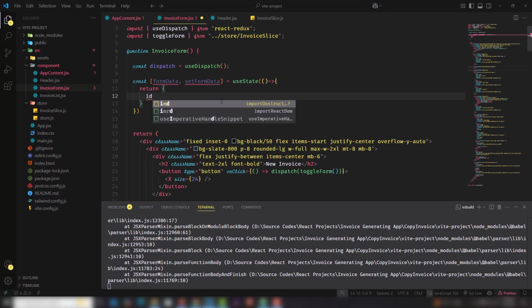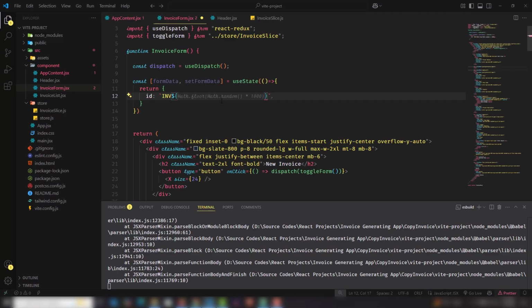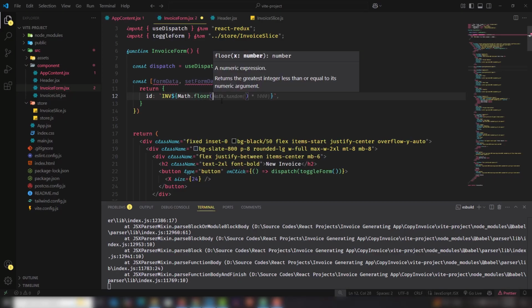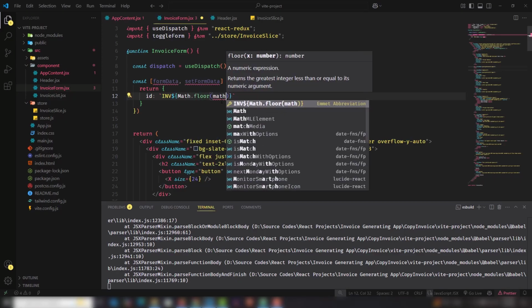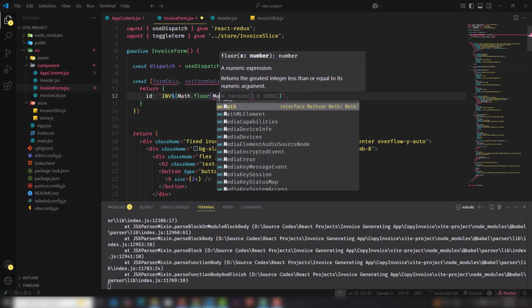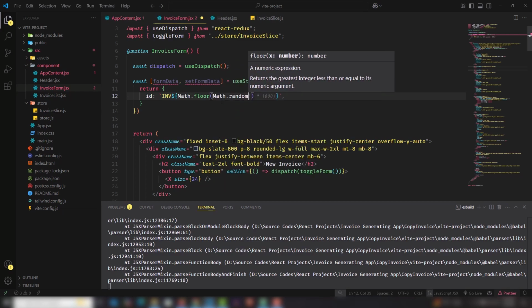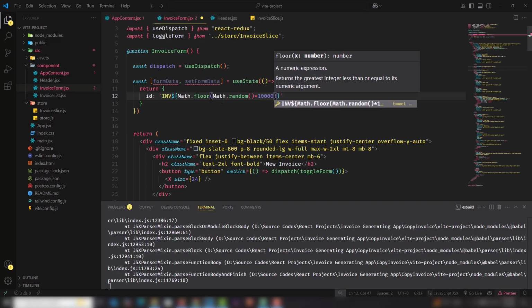Right, so the first parameter I'm going to pass as a key is id, and the value, I'm going to generate a random ID. So how? I'm going to use INV. This is the text, and I'm going to use Math.floor, Math.random function, times 10,000.